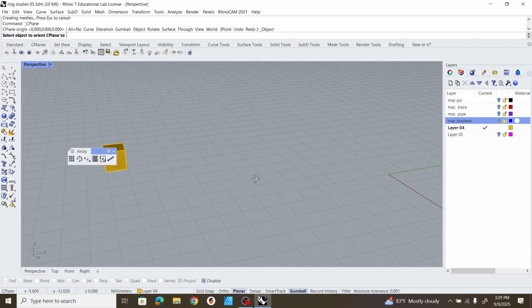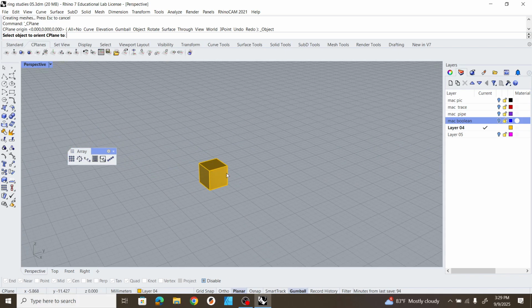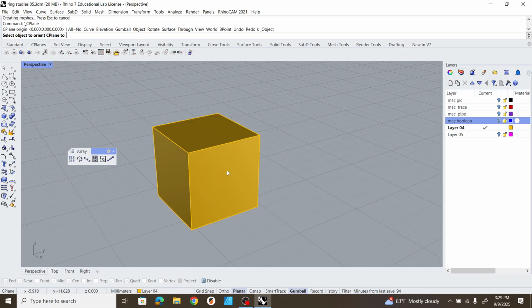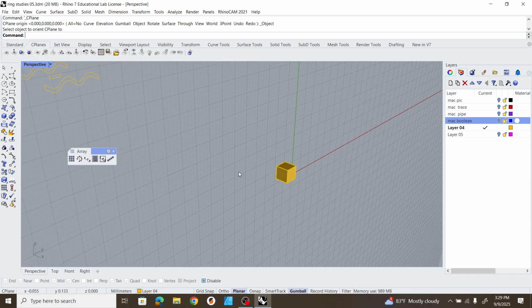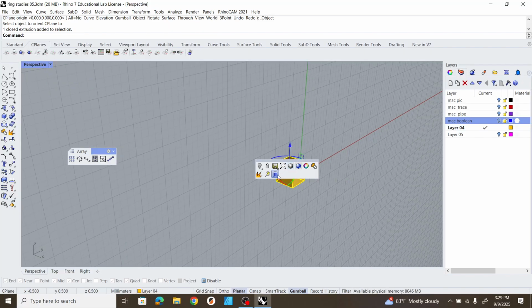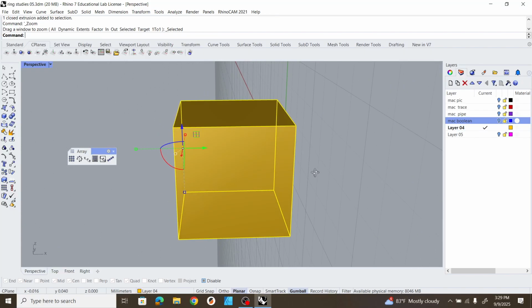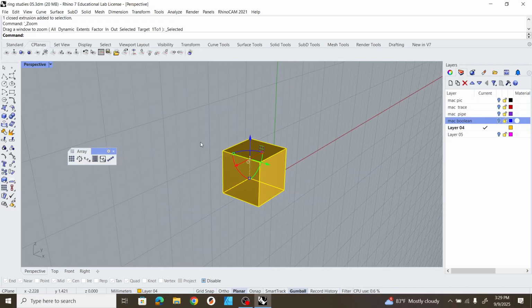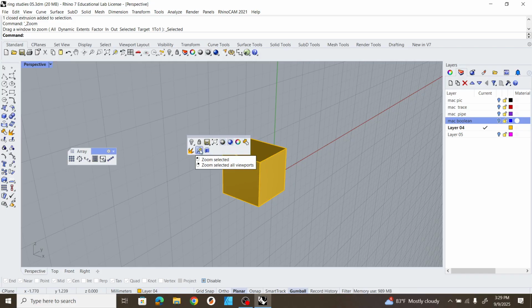So what if I'm around this thing, say I want to just set it to this side there? There that is. And you'll see me using a shortcut. I customized my middle mouse menu to have the zoom selected button on here.